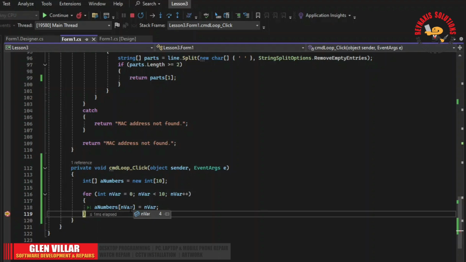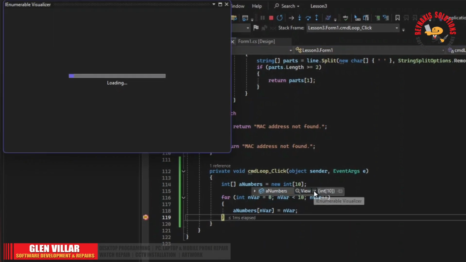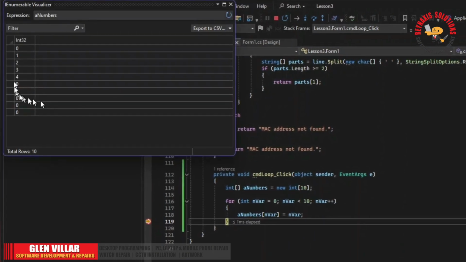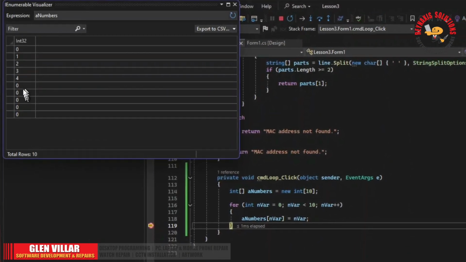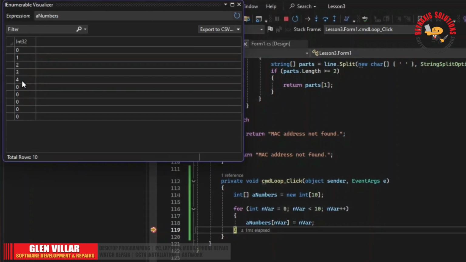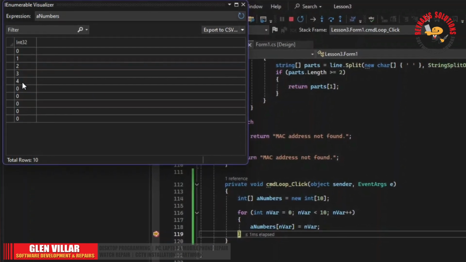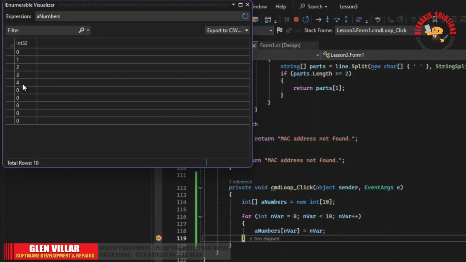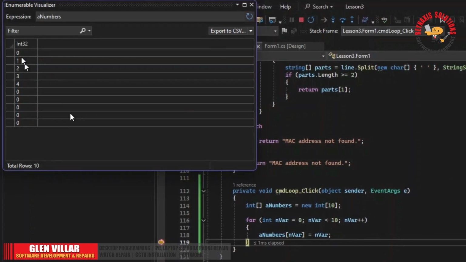Now if you wish to see the current values of each element in this array, you can actually go here, hover the mouse onto the first declaration of an array and then click this view. Select the enumerable and you will see here that your current loop is up to 4, and that is actually 5 loops already because we started at 0.